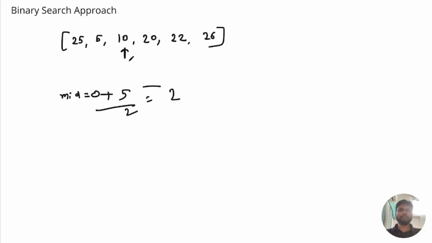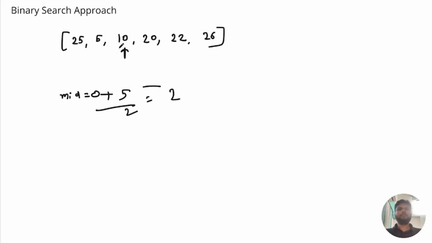Now in binary search, what we do is we either discard the right hand side and move to the left, or we discard the left hand side and move to the right, right? So we need to decide where to move next. Now consider this. 5 is already smaller than 10, and 20 is greater than 10, right? So there would be a side which has an element greater than this element, because it's not a peak element.